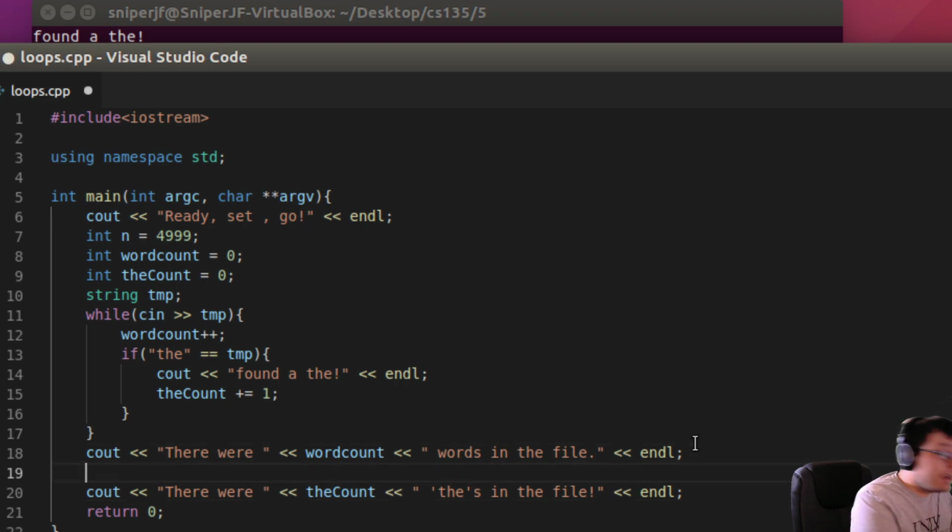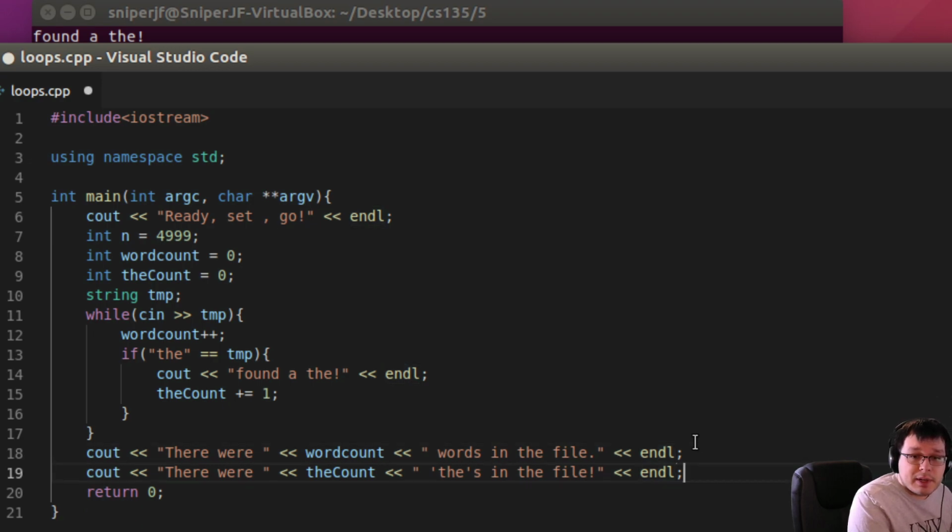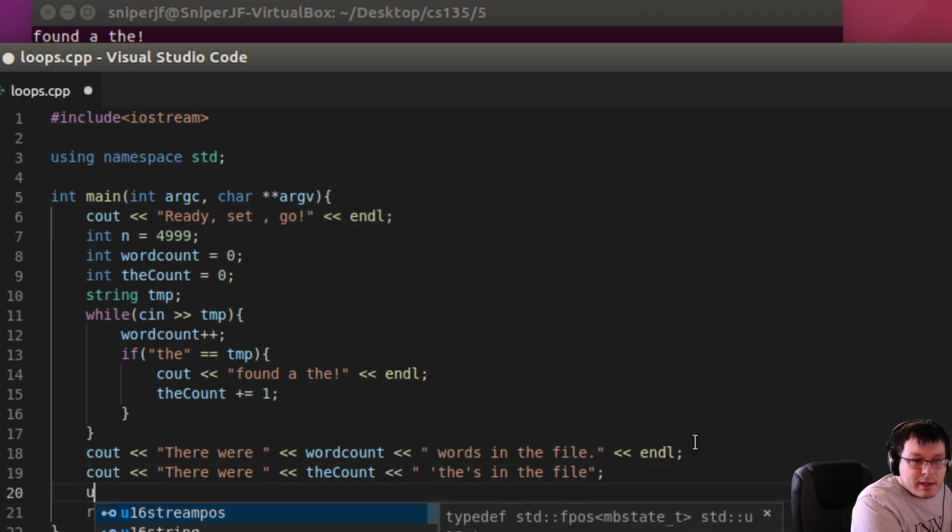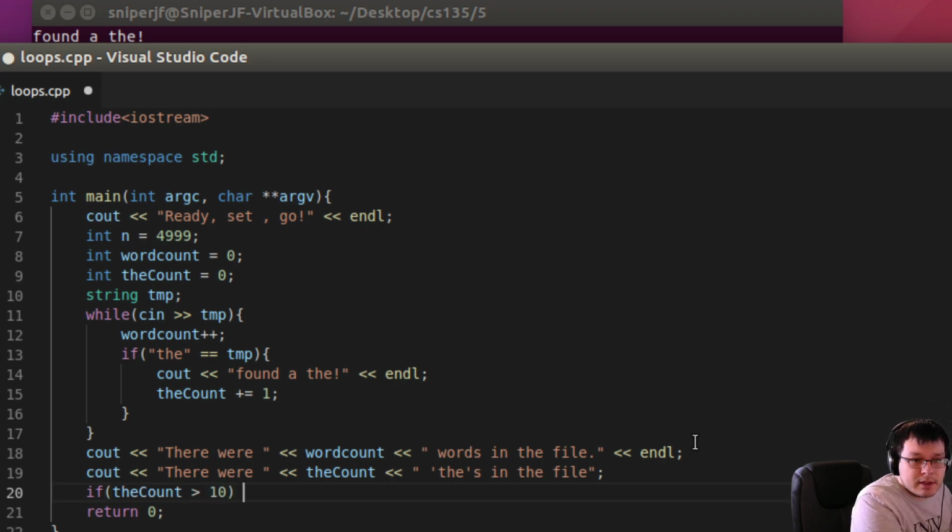Just to show you something, if there's more than 10, we're going to put an exclamation point at the end of that. If not, we're going to put a period. How about that? Yeah, that's some good if statement practice. So we're going to say file, but then we're going to put an if statement. If the count is greater than 10, cout an exclamation point, and then end line.